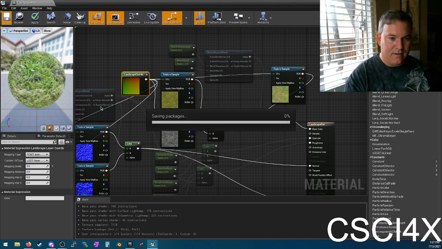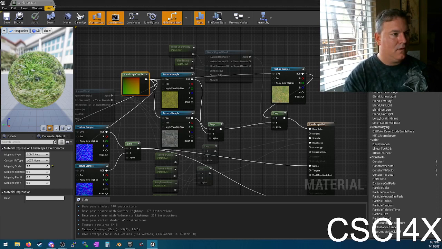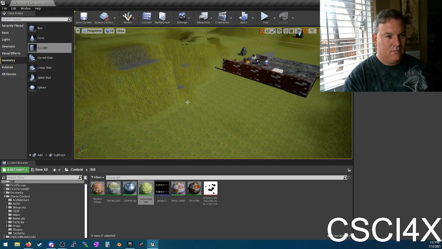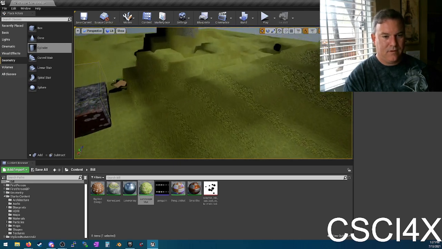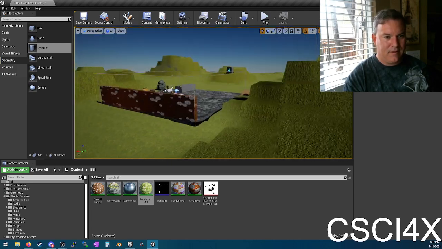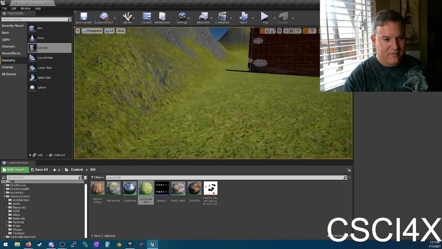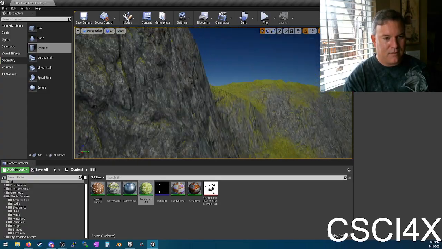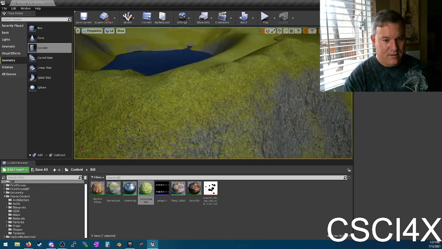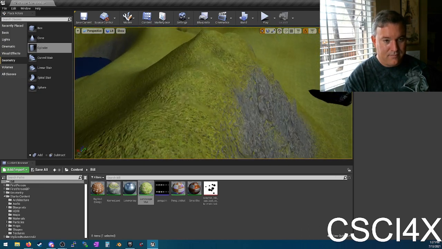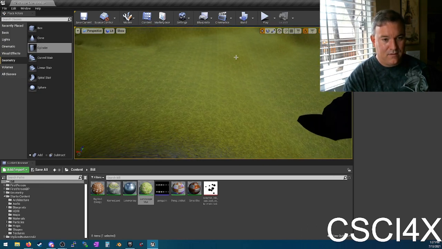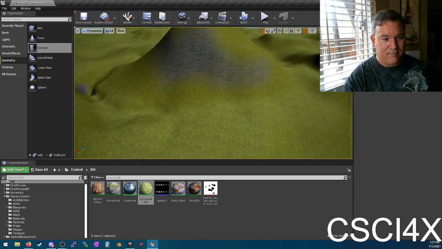Increase the scaling on it so it doesn't tile quite so annoyingly. Okay, so ooh, low resolution mode. Come on, come back. There we go. Okay, so you can see we've got grass, we've got moss, and we've got rock. And so we've actually got two different textures here.